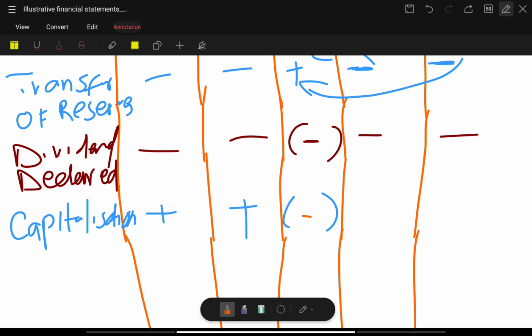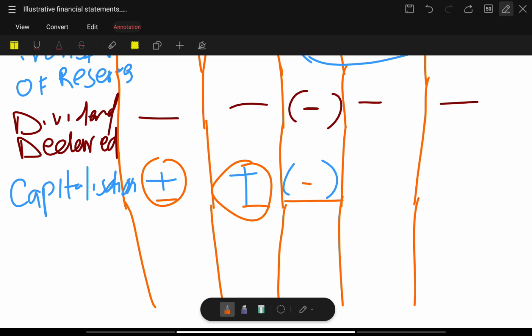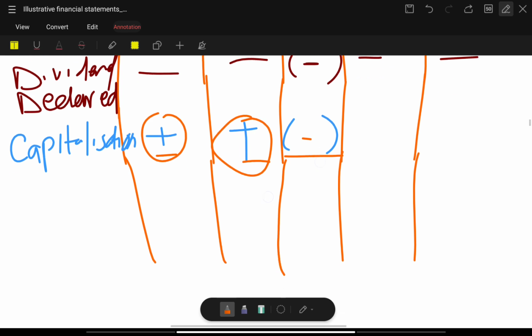Does it make sense, guys? And for that additional issue of shares, you are paying something, which is the dividend. So that's why you subtract from retained earnings and you add to either share capital or preference shares. It depends on what shares they are paying with. So if they pay with Class B shares or the preference shares, then it will be an addition to the preference shares. But if you are paying with Class A shares, it will be an addition to the ordinary shares. Does it make sense, guys?